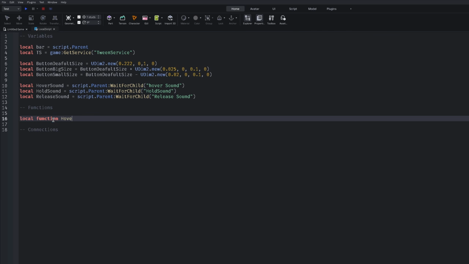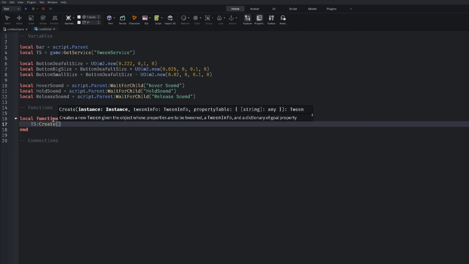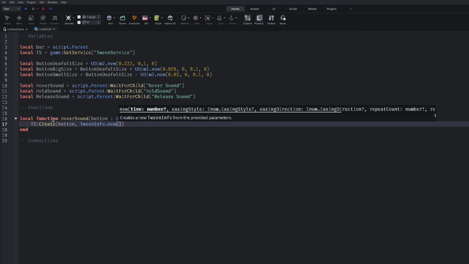The first function will be executed when the mouse hovers over the button, and we're going to make it grow larger and change color. To do this, we'll set 2 parameters, the button and the button's color. To create the animation, we'll use the tween service. The tween service has 3 parameters, the object we're going to animate, in this case, the button, then the animation information, and the goal. In this case, I only need the duration, so I'll just set that, but there are other parameters like easing style, easing direction, delay, and a few more.